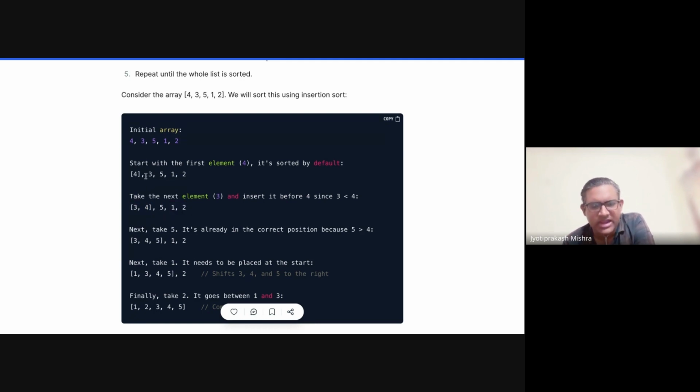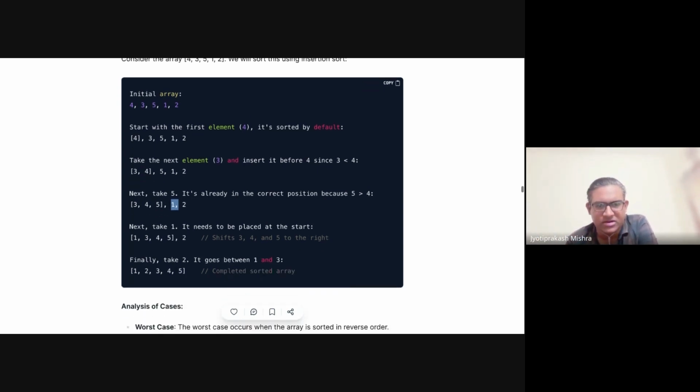Then because 3 and 4 are dealt with, we deal with 5 and we try to find a place for it. Will it go before 3, after 3 or after 4? It will go after 4. So we have this. Then we take 1. Then we find a place for 1. We insert an element in its proper place in the sorted area of the array. Right? That's why it is called insertion sort. And we put it here. And we take the 2 and 2 finds its place here. So we have 1, 2, 3, 4, 5, which is a sorted array.